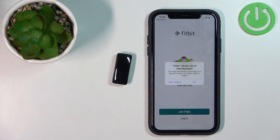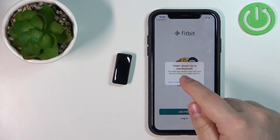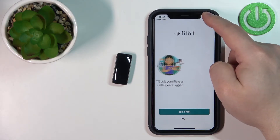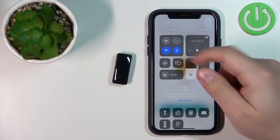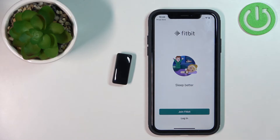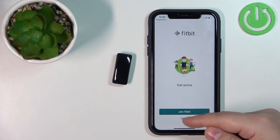In the app you will get a couple of pop-ups to allow some permissions. First, we have the permission for the application to use Bluetooth — we need to allow it, so tap OK. Now it's also a good chance to check if Bluetooth is enabled on your iPhone. Open the control panel and if Bluetooth is disabled on yours, please enable it. Once you're done, go back to the app.